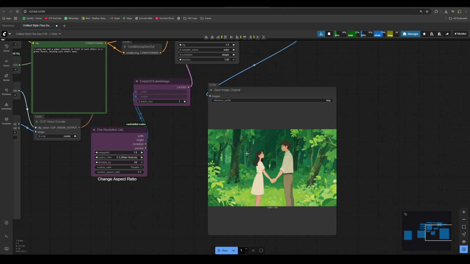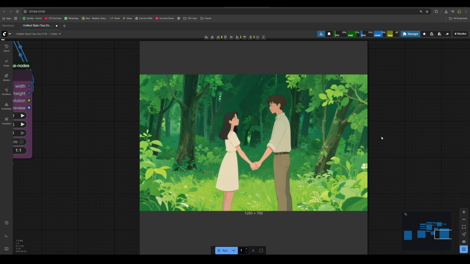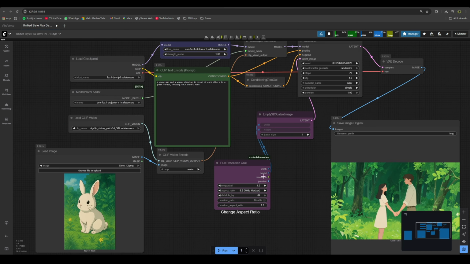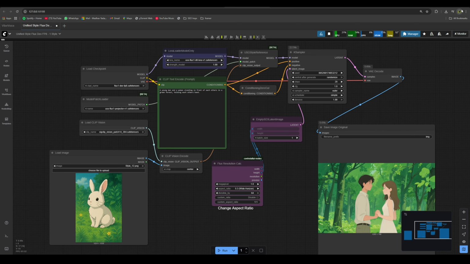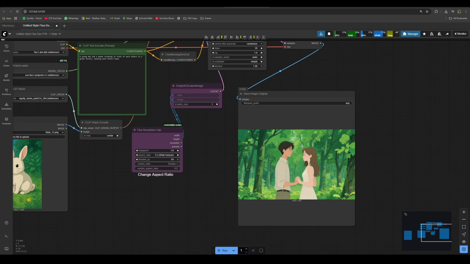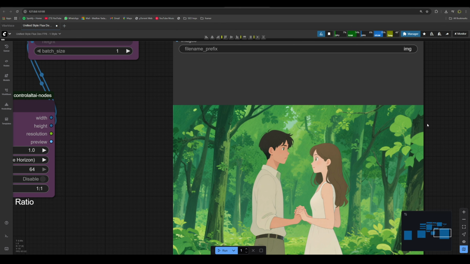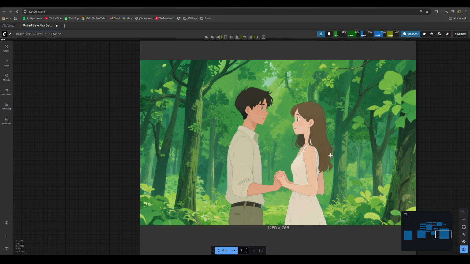Let's see the output. This is the result we got for the Studio Ghibli style reference image we provided, and it looks very much like a Studio Ghibli style. I would like to test it again to see if it remains consistent and whether it can improve the output. Here is another result. And this is amazing. The output looks like it's straight from a Studio Ghibli movie. I like it very much. Let me know your thoughts.